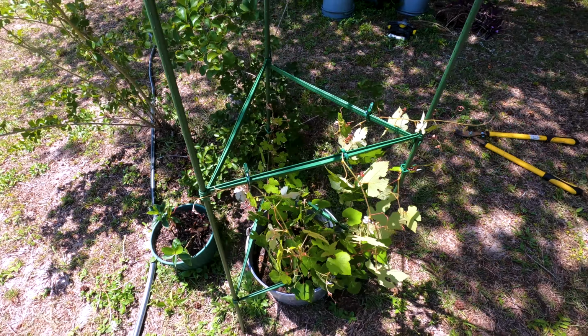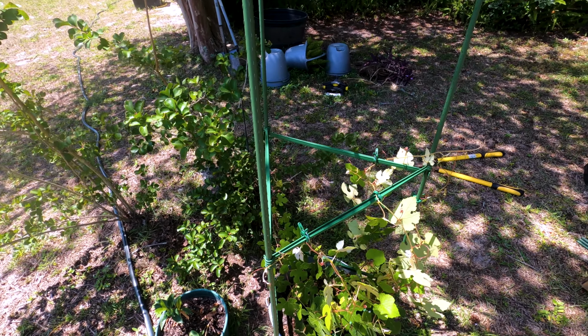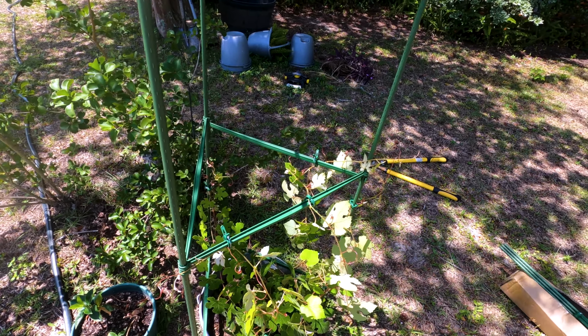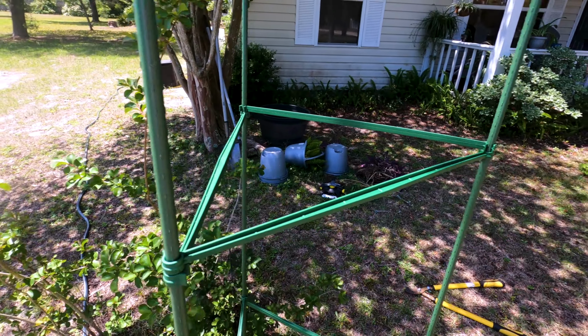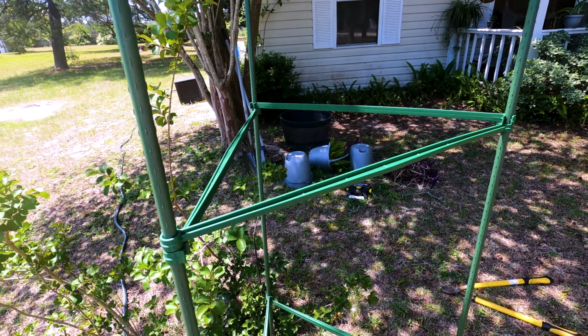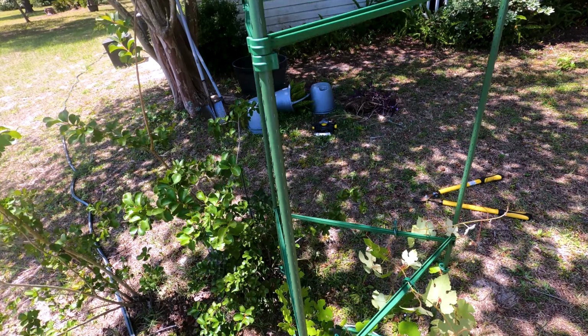Something they don't mention in the listing is that you have all kinds of options with this. You think about it, you have 10 of these towers. So that means you have 30 of these poles. You could make a whole wall of these, tie them all together. You could do them in a zigzag. You could do them straight across and pin them. You can use this any kind of ways. You can get really creative with this. So I'm really, really happy with this.